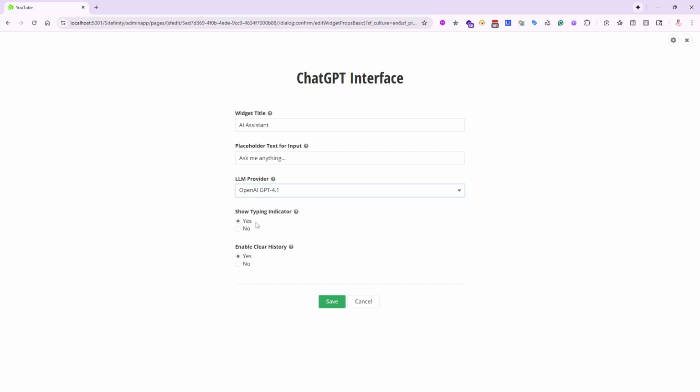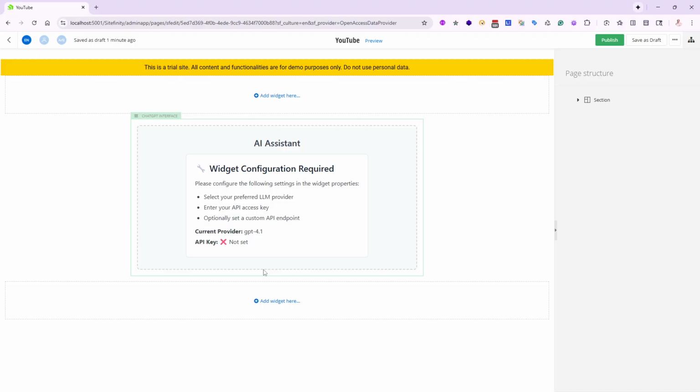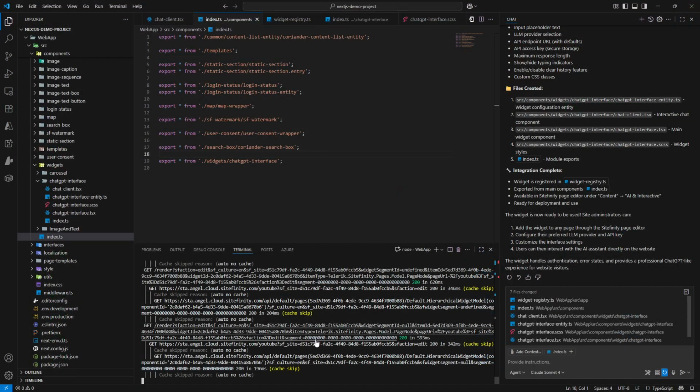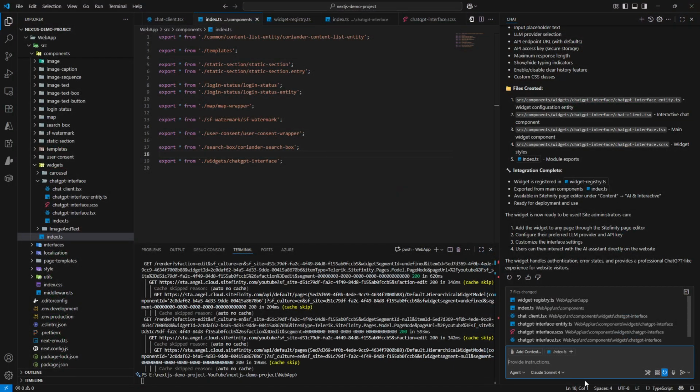See, it did not allow me to enter my API key. So that's a mistake that it made. So let me go ahead and save this first of all in here, so I don't have to do it again. I'm going to publish it so I don't have to do all that work again. And we will go back, and I'm going to close this for right now. And we'll say Control C to stop this from running. And I'm going to go complain.